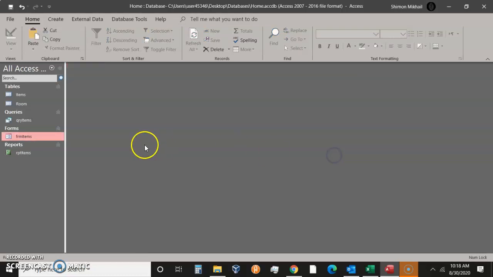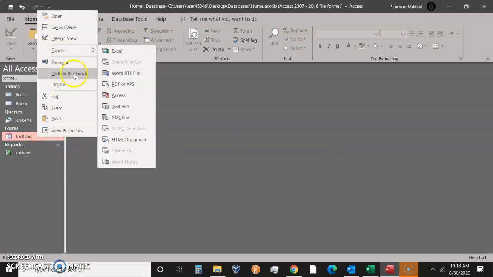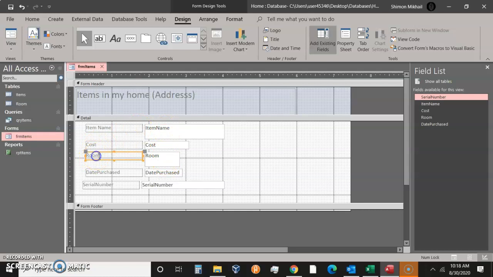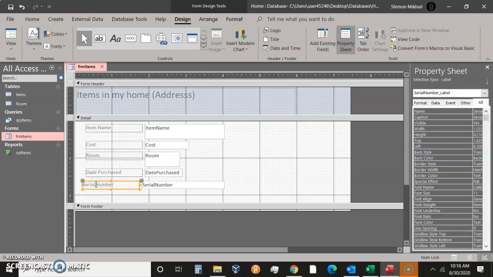So let's save the changes we've done so far. We'll make one last change. Like I said, it's up to you what change you want to make. Any modification that improves it. So I'm going to go to the label where the name is, and I'm going to put a space in there and do the same for purchase date, date purchased, and for serial number we'll put a little space in there.